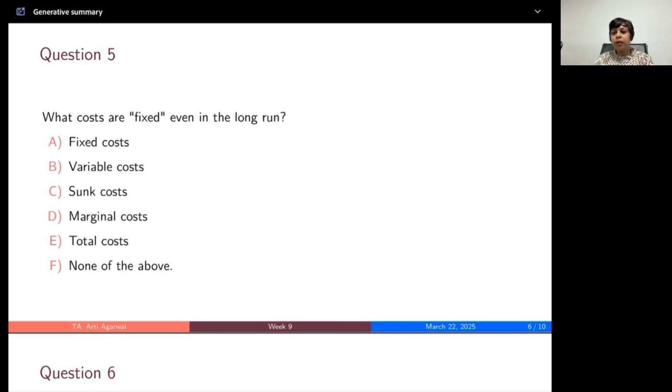Yeah, so like I was saying, the basic fundamental definition of long run is that you can actually vary everything. Now, most of the questions you get, you may not face that kind of a situation, which is why it might be a little bit confusing for you. We just solved a question in which we had the fixed cost like this, blah blah blah, but that is just for numerical simplicity you are given those kind of questions. Technically in the long run you can vary your cost, and that is because fixed costs are the kind of costs where you have sort of bought a place, so you bought a house or a workshop or some factory, right?